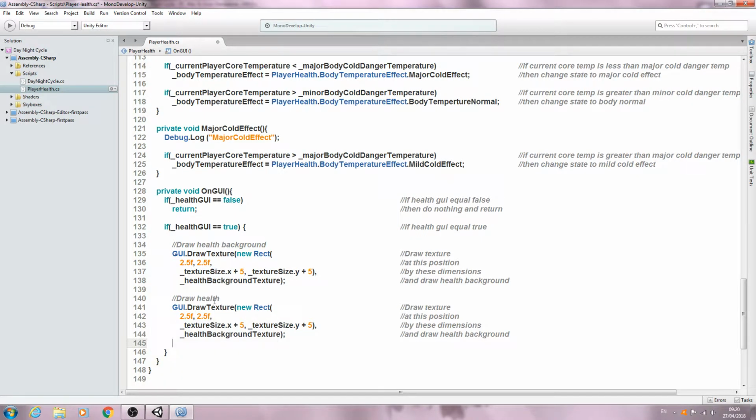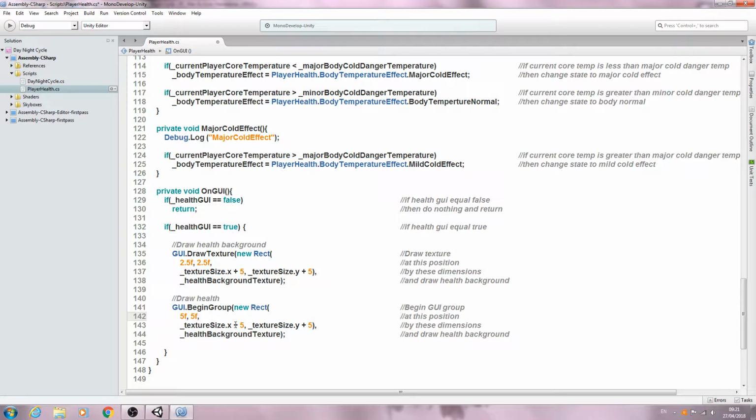So we need to change draw texture to begin group, and we'll change the comment to begin GUI Group. And we're going to change from 2.5 just to 5.